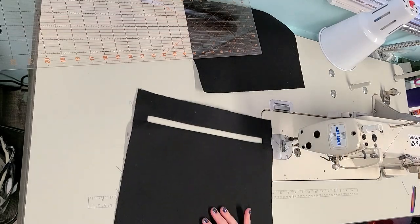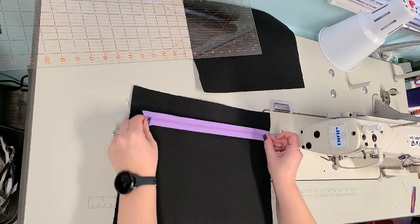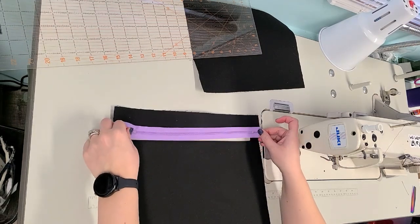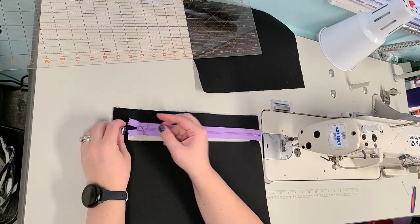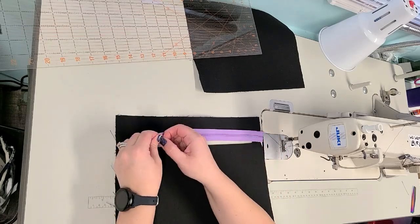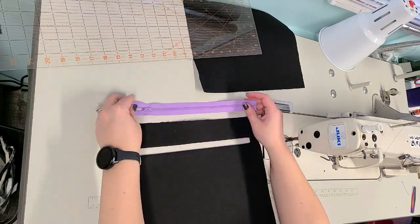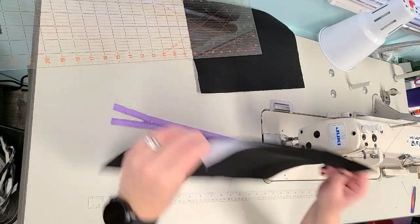Now we will take our zipper. So this should be your 12-inch long number 3 zipper. So a 12-inch long zipper should exactly fit inside the pocket. 12 inches measures the zipper from one end to another. I'm going to open it up slightly and we'll just line it up inside there.